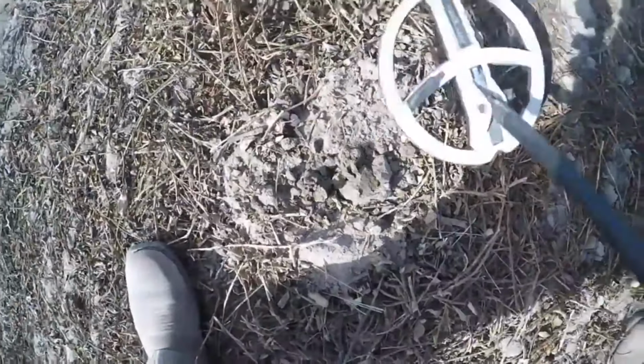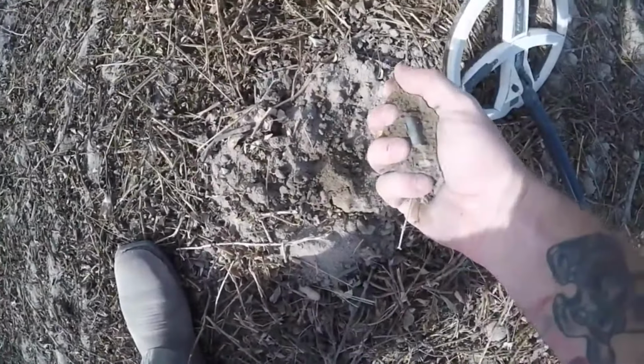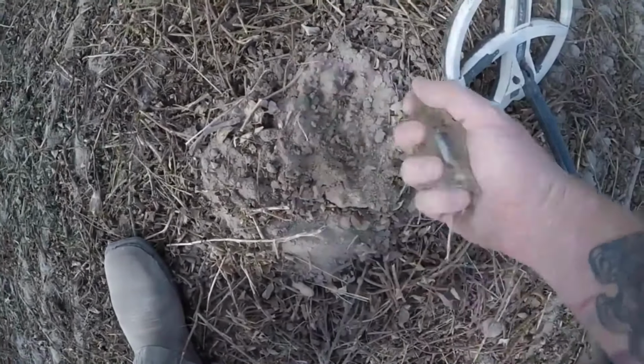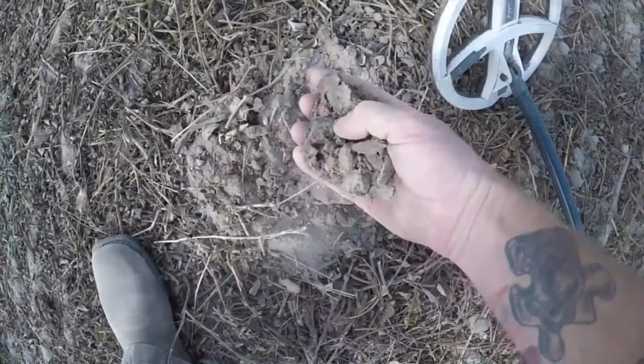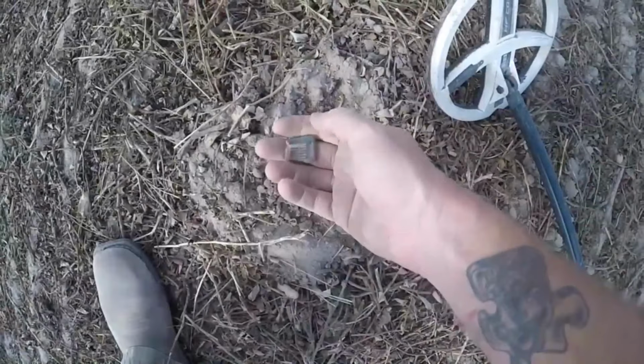All right, just dug out another 83, 84 here. Could be trash. Actually, I see it right there. I was gonna say it could be trash, but could be brass. No idea what that is. Thought we'd look at it together, see if it's something good or not.